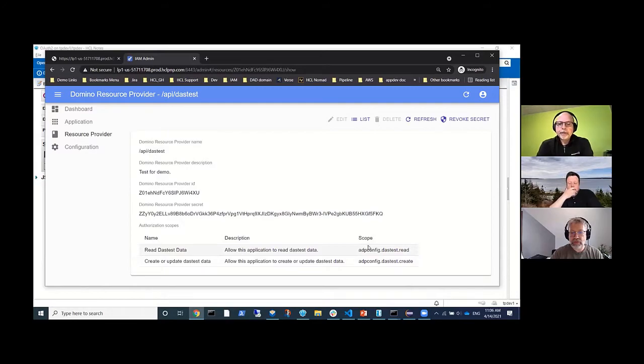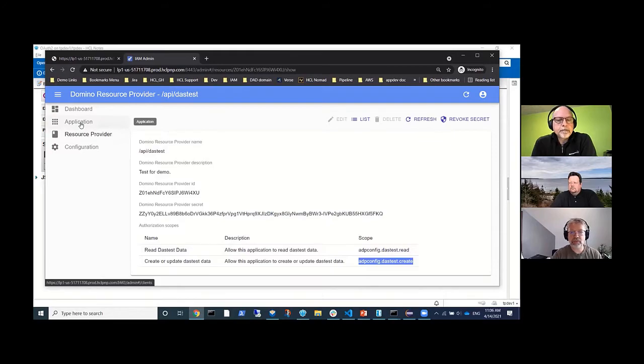So when you get to using these scopes in your applications, like in your application config, for instance, you want to make sure you come to the IAM service to grab the relevant scopes for your configuration and not take them from the ADP config database. So you come here; this is your source now for anything related to OAuth configuration, in terms of essentially having the IAM service authenticate your requests.